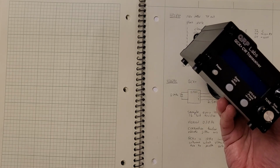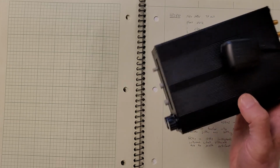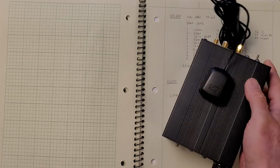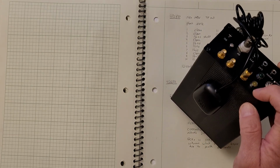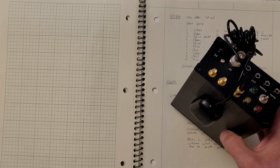And so the first thing I looked at, and this is similar to the approach that's in the magazine, is what's done in this QCX Plus transceiver. And this is a device for Morse code. It's 50 watts, and this has a GPS in it. And I've added some LEDs, and it also has a VFO function, which I've pinned out on these SMAs.